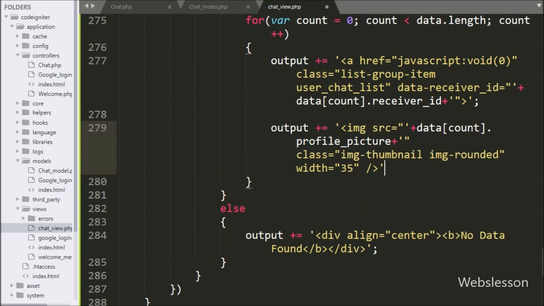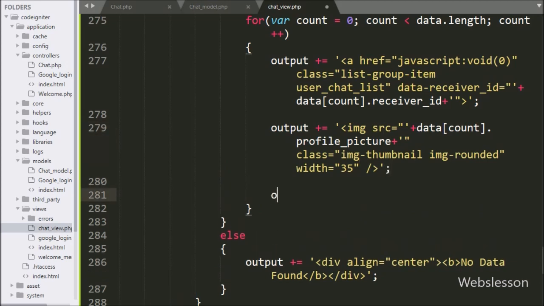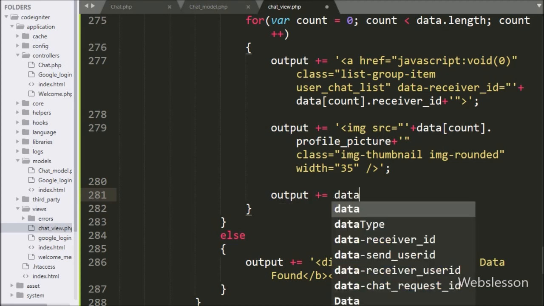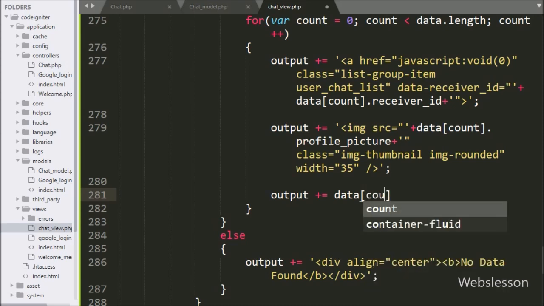To display the user profile name, we write the output variable, and here we append HTML code like data[count].first_name and data[count].last_name. It will display the user profile name.